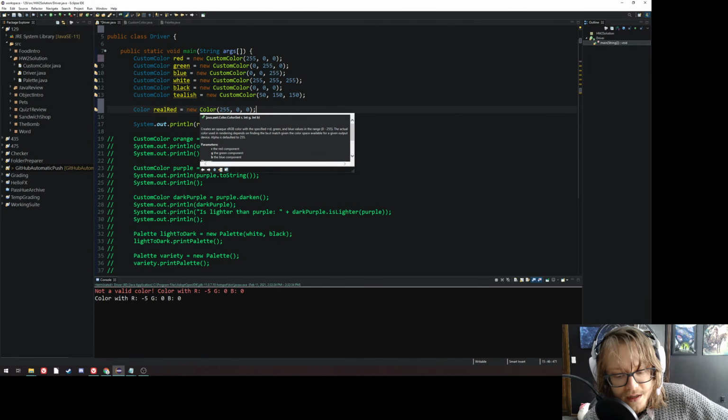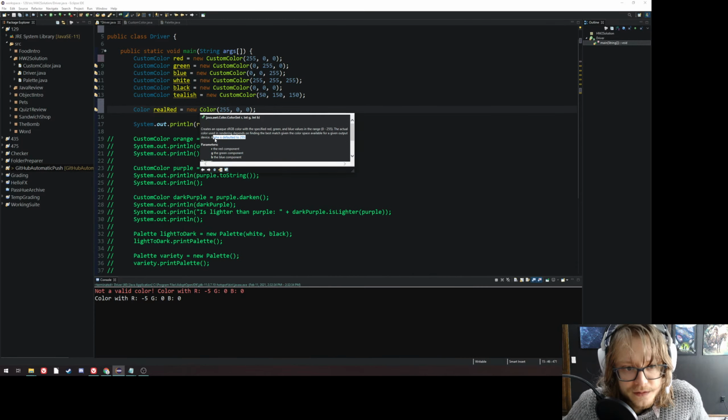What does it mean by opaque? Well, there's a fourth value that you can specify called alpha, if anyone's familiar with painting programs and stuff, which is the transparency of the color. And 255 means that it's not transparent at all. It's completely opaque. And so they tell you here that it's opaque, and then they say again at the end, alpha is defaulted to 255. So our custom color doesn't even bother with alpha. We just bother with the color. The Java built-in color also supports that fourth value, the alpha. And if you just give it 3 color values, it'll default the alpha to 255.